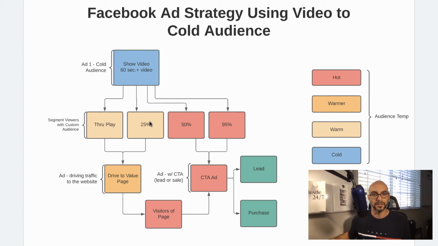Now, let's go back to the rest of the people in the video. You have the 50 and 95%. If they watch 50% and 95%, they're likely more highly engaged in the product or service that you're presenting them. And in that case, you can move right into a call to action ad. This would be an ad that may be learn more about our services by booking a consultation with us, get a free quote. It could be here's a coupon. It could be buy this now, whatever it may be, but it's a call to action for them to take that next step into your business, to help you sell some more by creating a new lead or a new purchase for you. And now we'll go back to the people that visited your website.